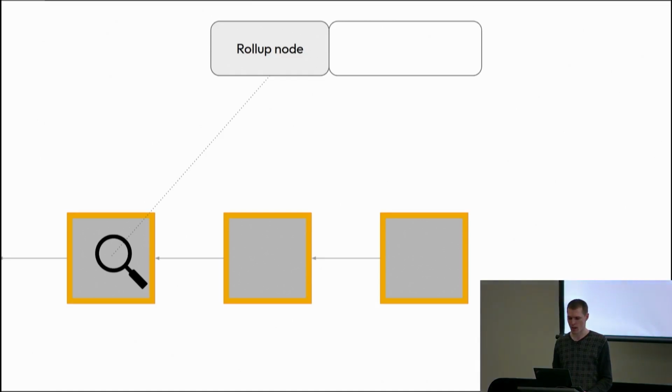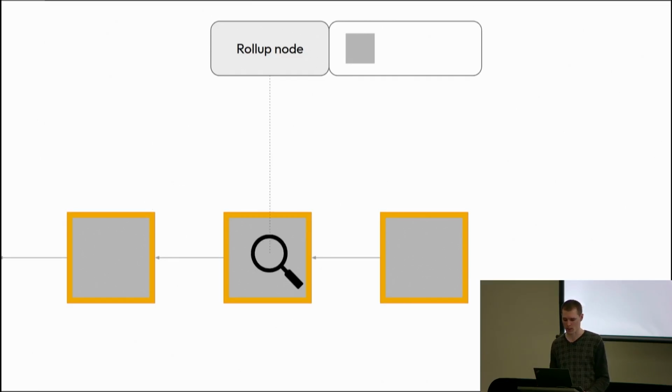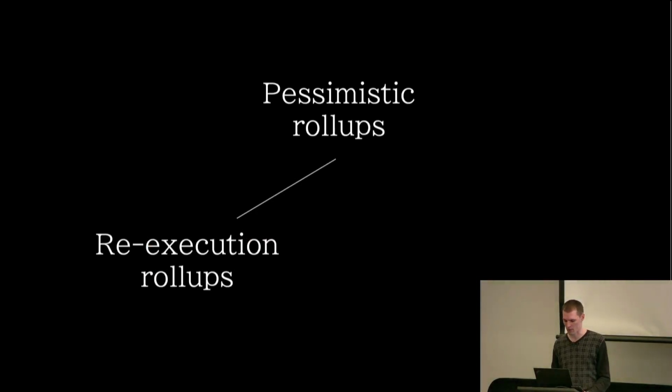So again, we have the rollup node. The rollup node is going to scan Bitcoin blocks for transactions that look like rollup transactions. And it's going to pull these transactions out and just execute them one by one according to the consensus rules of the rollup. And if the block turns out to be valid, then it's going to add it to its local blockchain. And then it does this for the next block, and it'll add the next block to its chain, and the next block, and so on, ad infinitum.